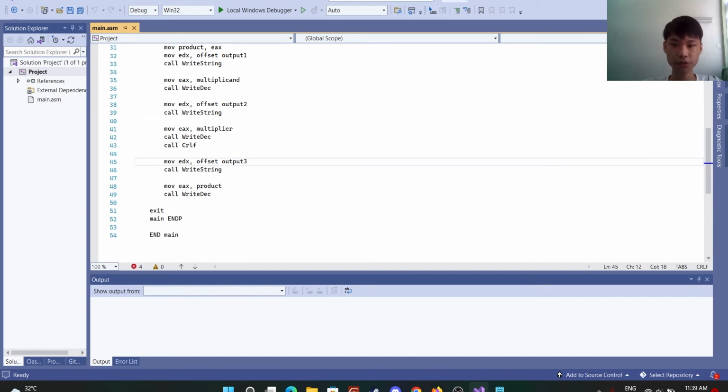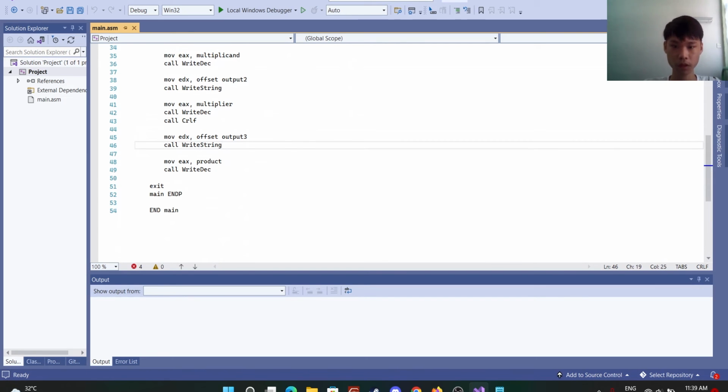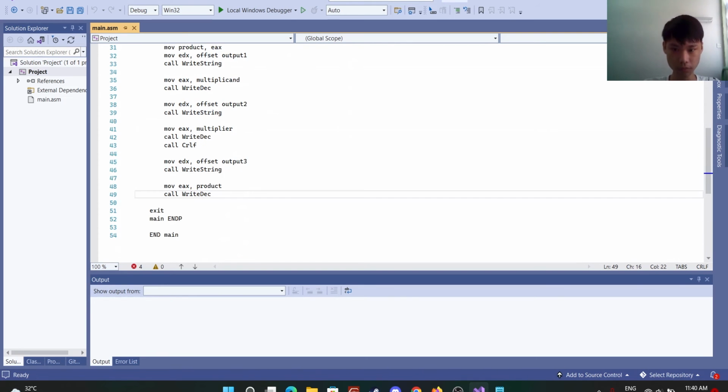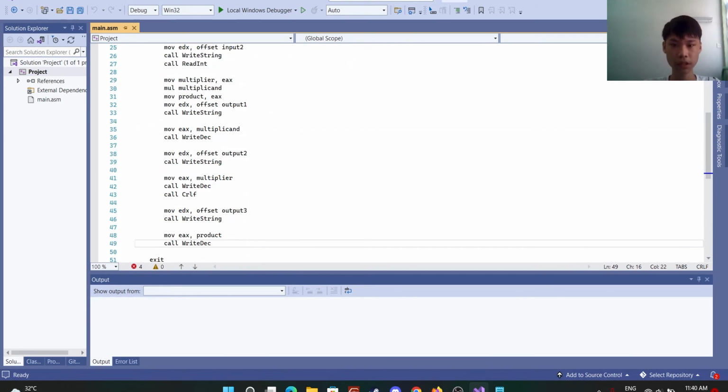Next, we move the offset of output3 into register EDX, and then we call again the WriteString library procedure. Next, we move the product into the register EAX, and then lastly we call the WriteDec library procedure. And that's all of the coding part.